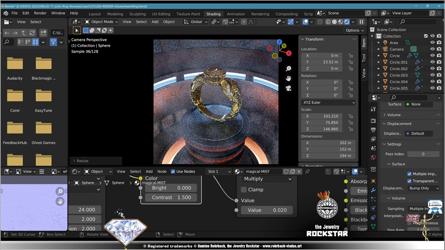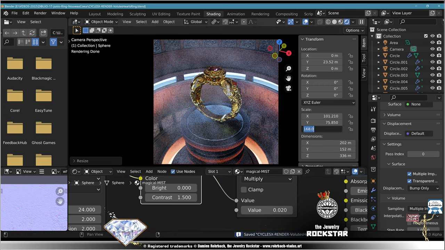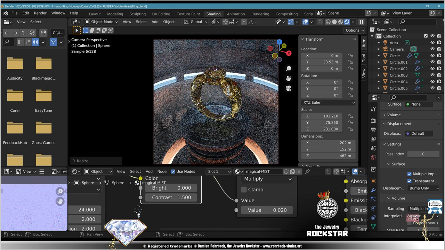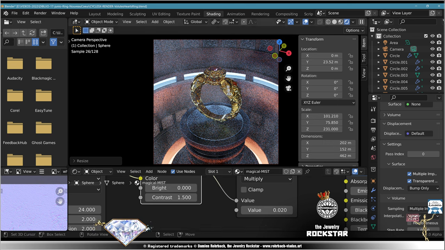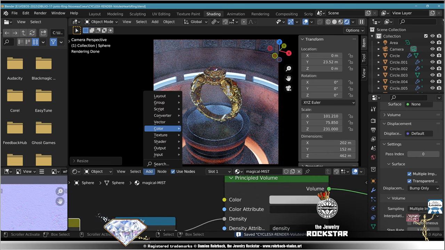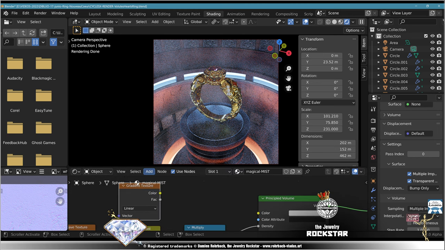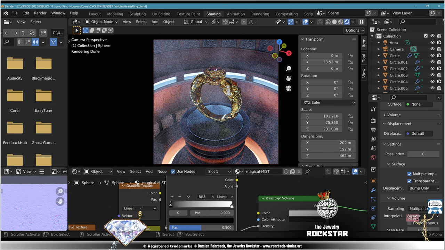Okay, we're having some mists. Let's go to 168 here. Yeah, and now also what we could try, well, let's go to 231. Okay, so this is normal. We can also obviously put some gradient. Okay, so let's add a ramp color. Well, gradient texture, we're gonna need it. Color ramp, thank you. Here.